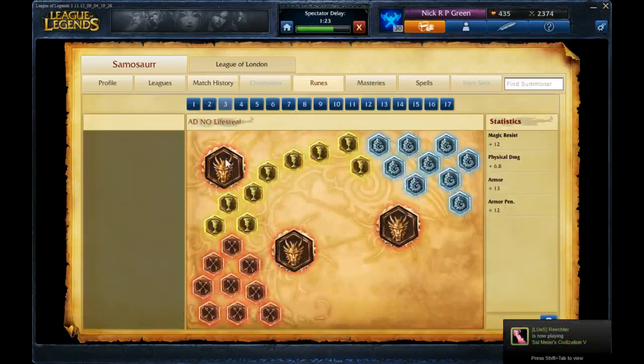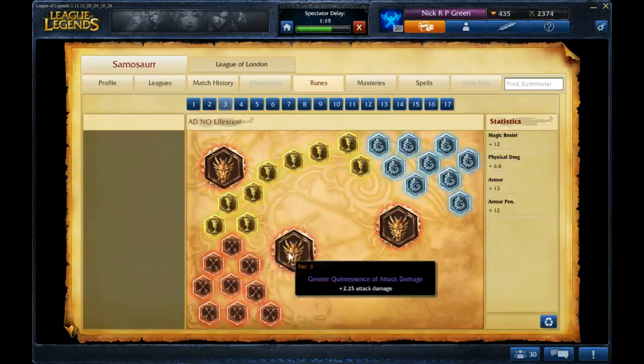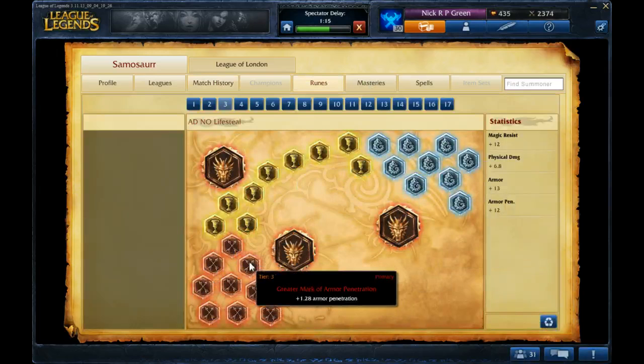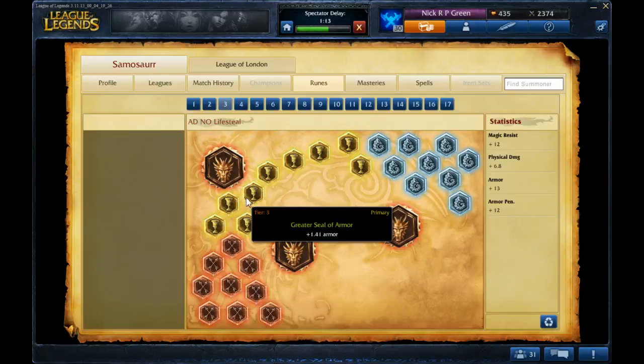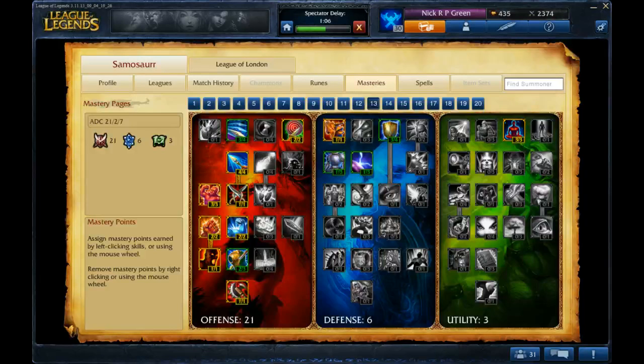Samantha Seiles is running attack damage marks, attack damage quints, armor marks, armor pen marks, armor seals, and flat magic resist glyphs. Quinn's just running a basic AD carry setup: AD marks, armor seals, MR glyphs, and lifesteal quints. We've seen Sam use this mastery page before.